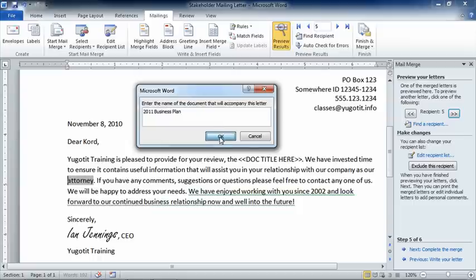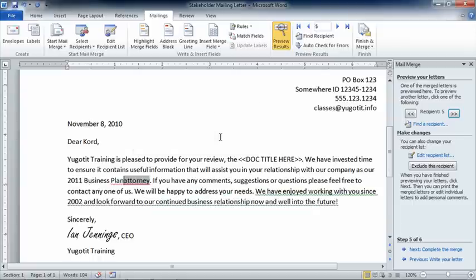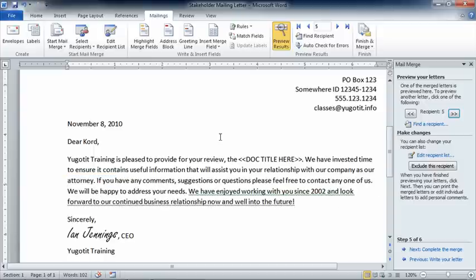We say OK. And what you see is one of the things I wanted to show you, which is you have to be careful where your cursor is. We had left our cursor down before our relationship field, and that's not where we wanted this to go. So we could either click Undo, or we could select the field and cut and paste. We'll erase the placeholder text that I had, and we'll paste in our field instead. And now everything looks good.